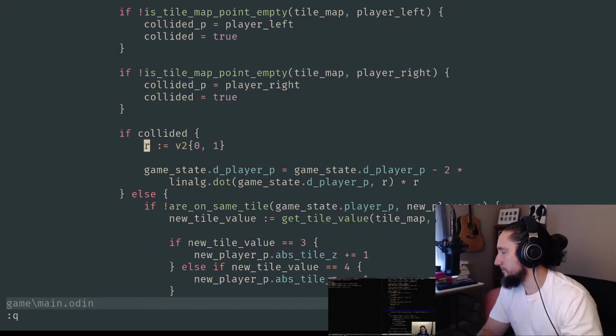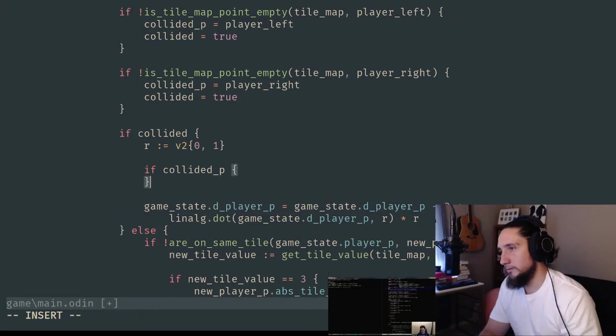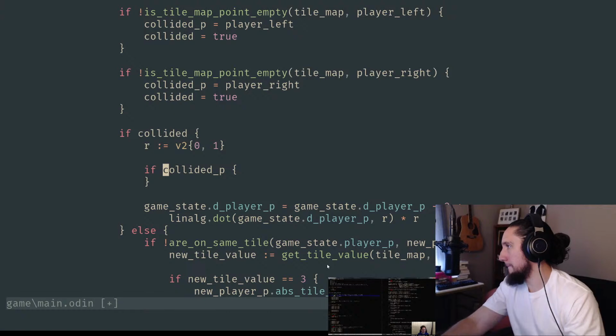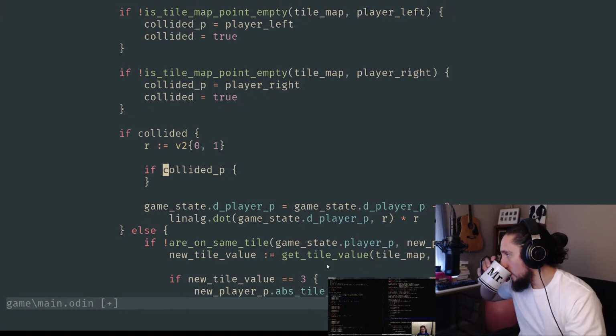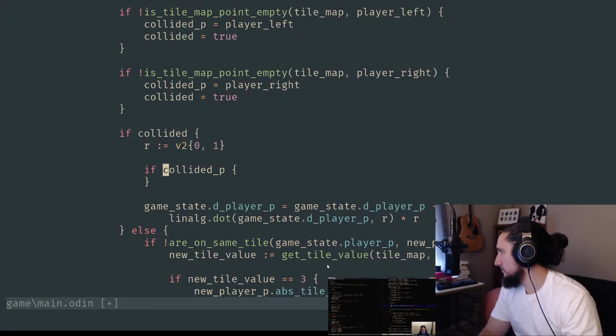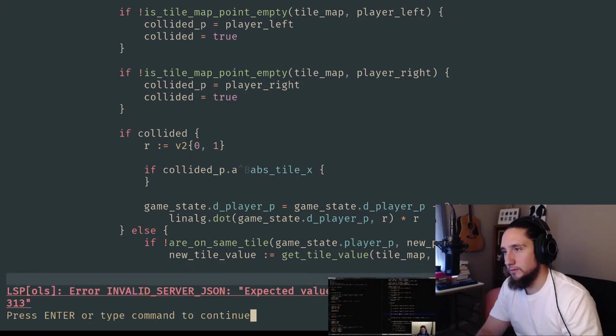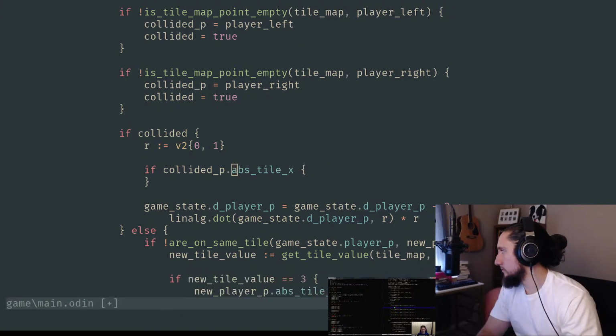To figure out what our wall is, we go, all right, we know col P is the thing that collided. So what we need to do is take whatever the player P currently is, which is this guy. And we just need to see what direction he was trying to go in the tile map, right? So if you remember, here we have the tile map position. We have abs tile x, y, and z. So we just need to look and go, all right, if the abs tile x is less than the abs tile x here, then we know that this wall was a wall going in descending. The player was moving to the left, right? The player hit a wall to the left, and we could do the same stuff in all the directions. If it's greater than, and so on. And since we can't really make anything collide diagonally at the moment, I guess we don't really need to worry about that case. But anyway, here we go.